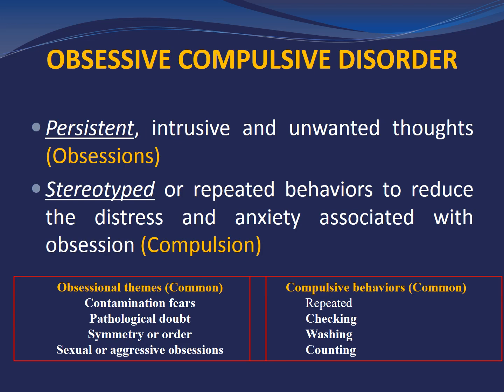Obsessive compulsive disorder. Obsession is persistent, intrusive, and unwanted thoughts. Compulsion is stereotyped or repeated or ritualistic behaviors to reduce the distress and anxiety associated with the obsession. Most common obsessional themes are contamination fears, pathological doubt, need for symmetry or order, sexual or aggressive obsession. Common compulsive behaviors are repeated checking, washing, and counting.